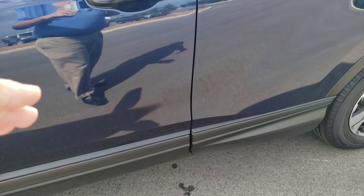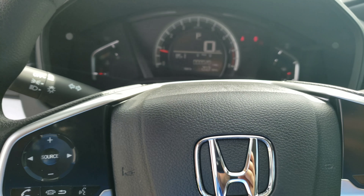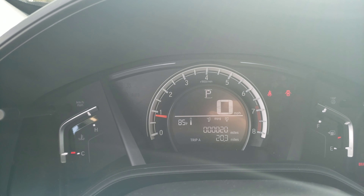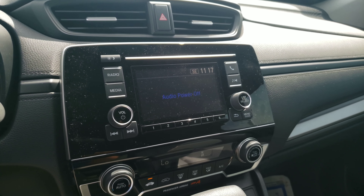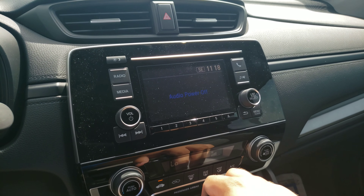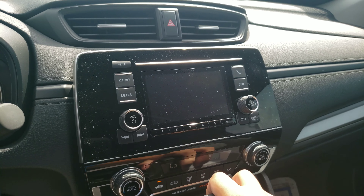On the interior of the vehicle, you do have power windows, power mirrors, and power door locks located right there. On the steering wheel, you do have all of your radio controls as well as your Bluetooth controls and your cruise control on the right side. Now your instrument cluster is fairly simple — keeps it nice and easy for you. Right here is your radio setup with your AC controls: fan on that side, temperature on this side. The radio itself does display the backup camera when you shift into reverse.